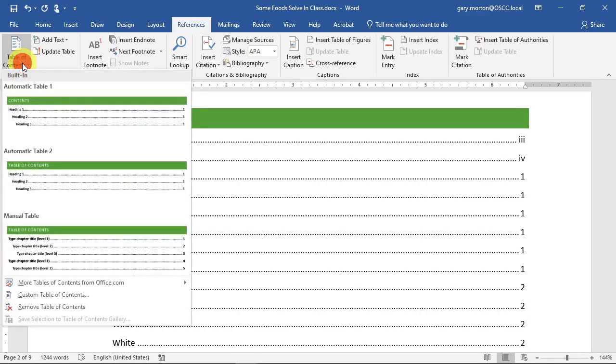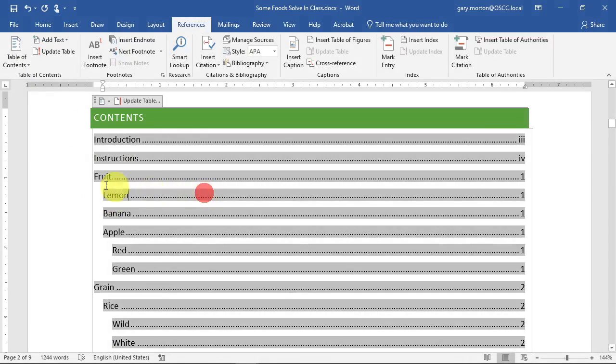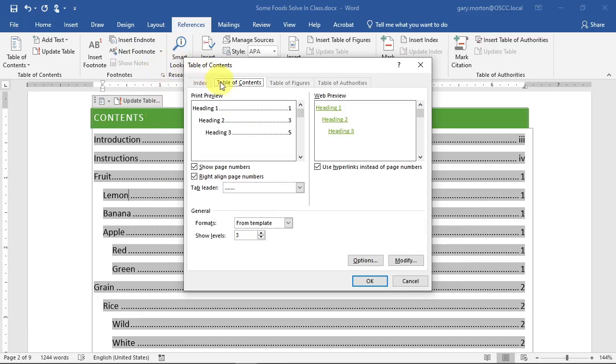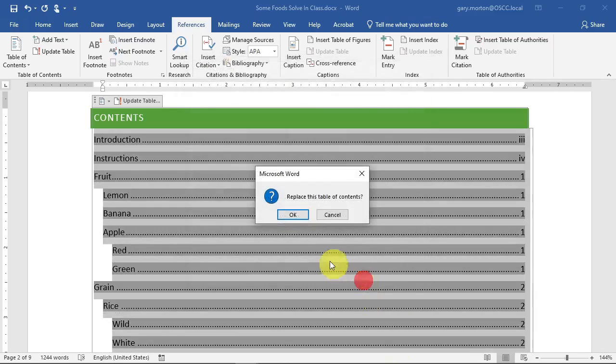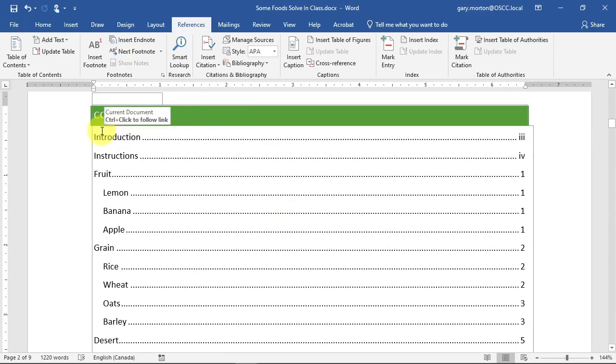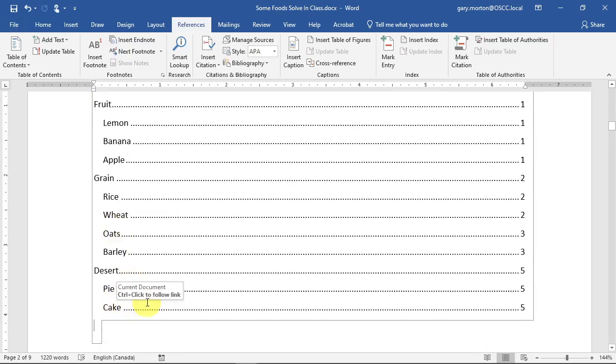So while it's selected, go under Table of Contents, Custom Table of Contents, and then just down in the bottom left, change Show levels from 3 to 2. And then when it asks to replace the table, click OK. And then we see we have 1, 1, 1, 2, and none that go past the 3.